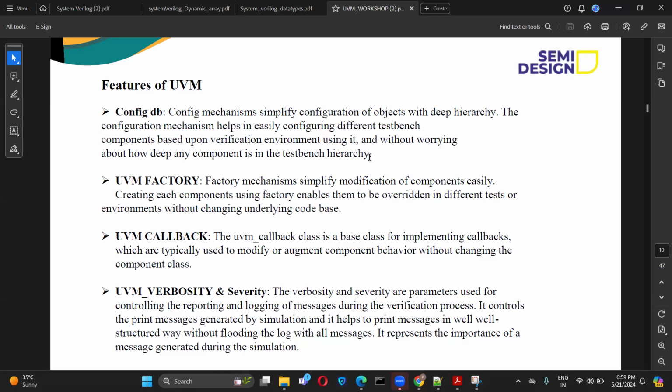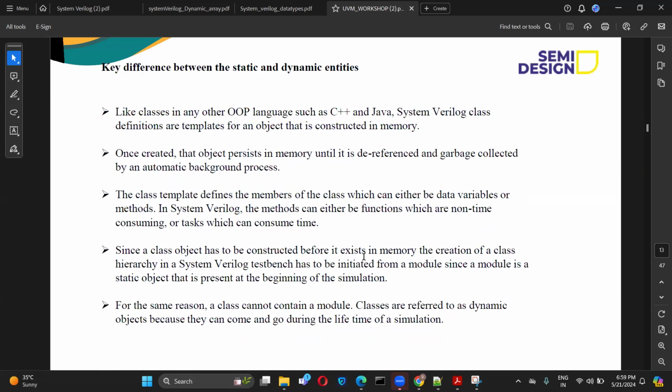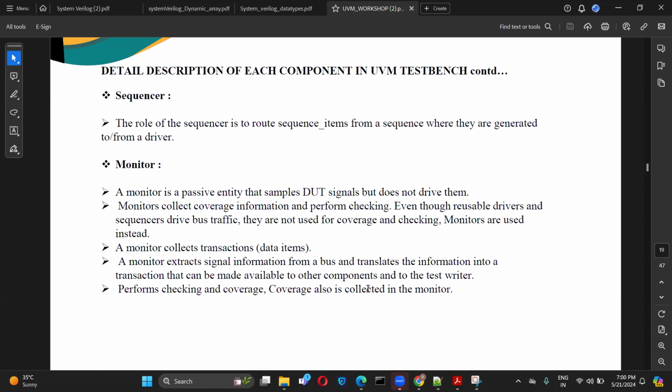Correct. How does it collect? How does the driver drive to the DUT and how does the monitor collect from the DUT? What is there in between the driver and the DUT? Interface. Yes, correct. Which interface? Yesterday we learned about the difference between interface and virtual interface. Why did we adopt the virtual interface here? The test bench is dynamic and the DUT is static, so we need an interface. We take a handle using the virtual keyword, and the virtual interface handle communicates. Great.